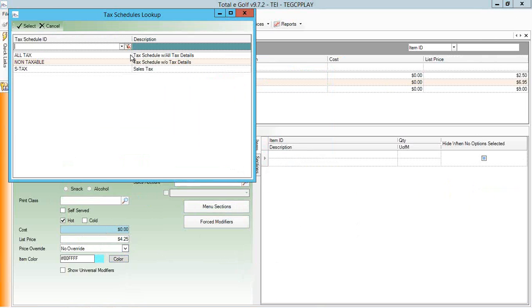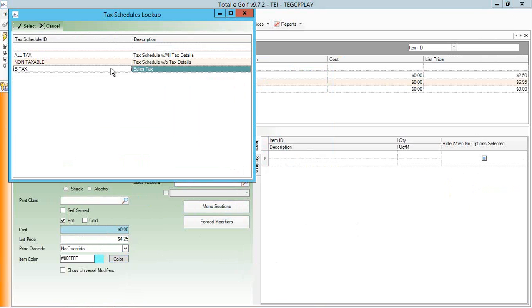Okay, we're going to click the all tax, or in this case, the sales tax. You can either double click, or you can highlight and click the select button. I think I did it already. Try double clicking on that. Okay, click the select button.